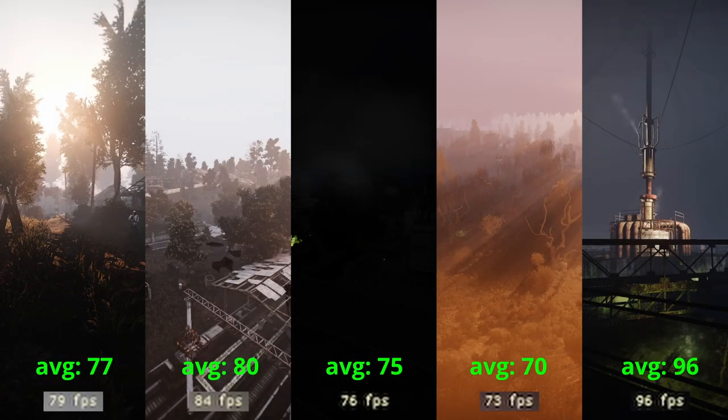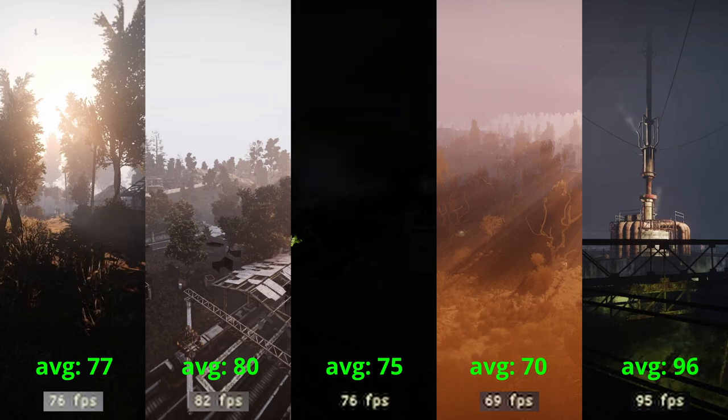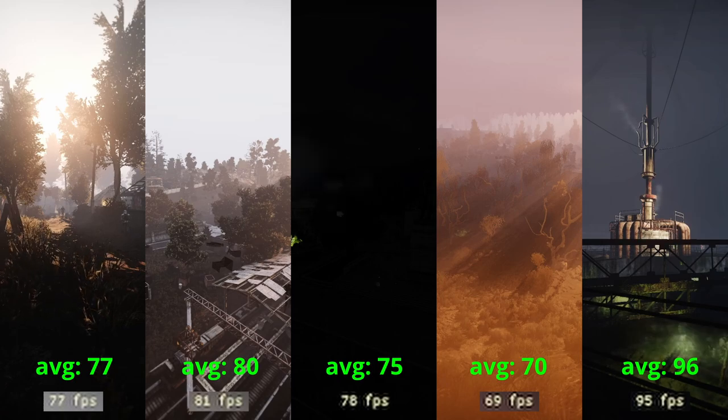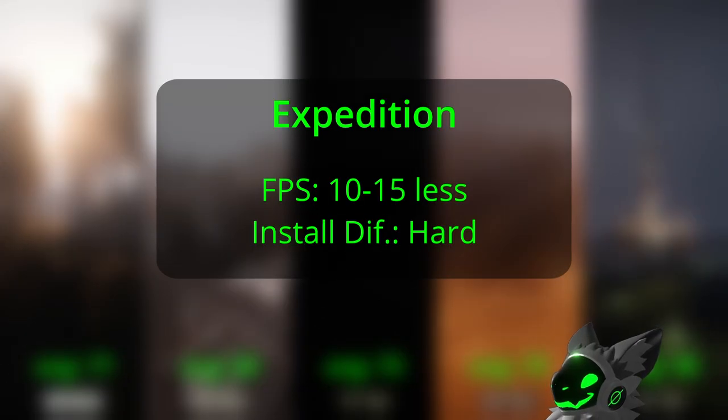Next reshade is Expedition. This reshade drastically changes how the game looks, giving it a more cinematic look. Performance wise, you're looking at about a 5-15 FPS drop, except for the underground area, which somehow managed to be 7 FPS faster. For installation, this mod is quite hard to install, as it requires using the EXD framework, which takes a bit of setup to get working, but personally I didn't have any issues.